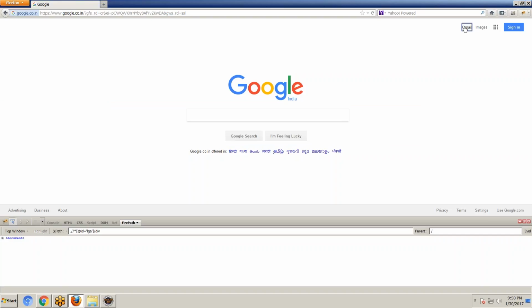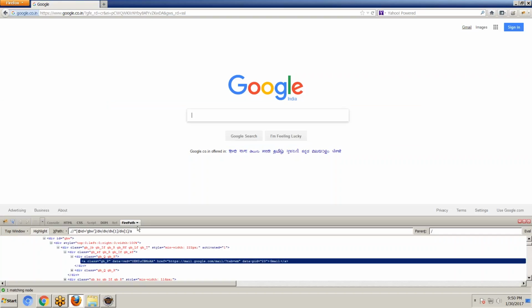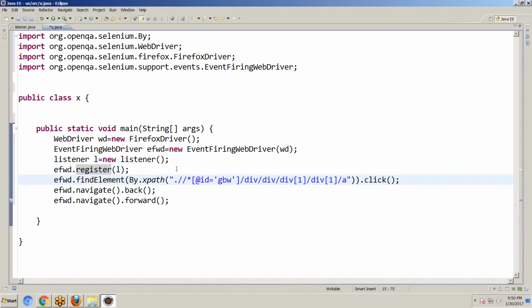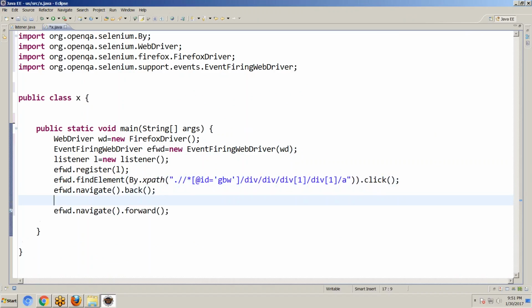I'm giving Gmail. Now in between I'm writing thread sleep, exception handling.